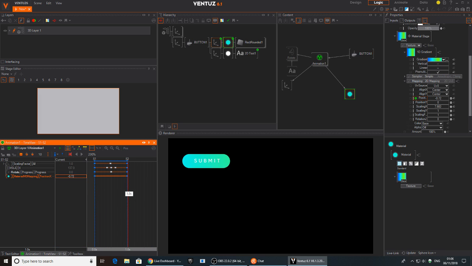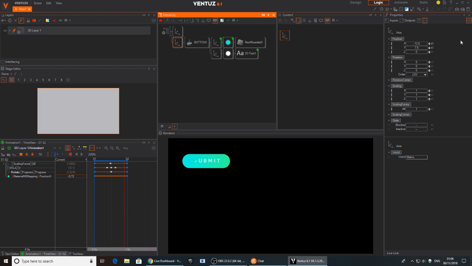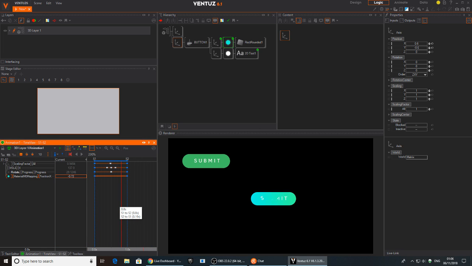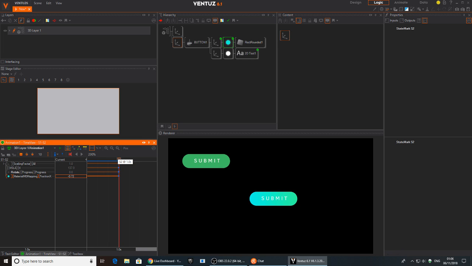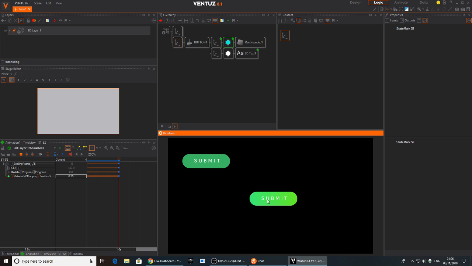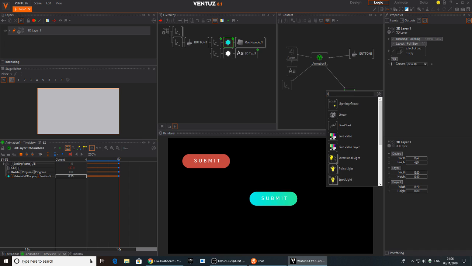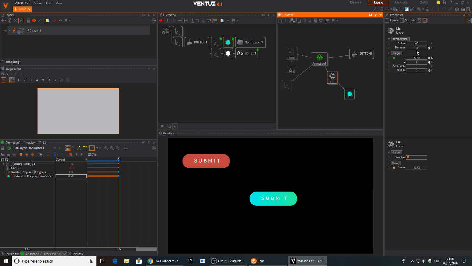So let's start here. Oh, I forgot to change the position of the button so we can focus on it. So go here, go here to the next keyframe. Oh, was this state not on 1 second? There we go. And then I could just change the X position so it kind of slides over. There we go. So you got a hard switch, or you got this nice soft one. And what you could do if you want, you can add a little linear node and delay that.